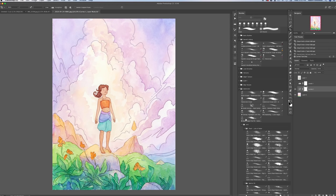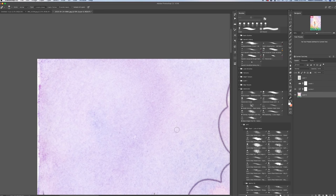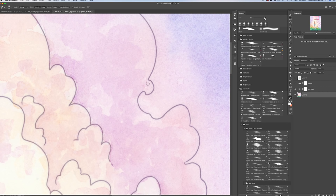One of the things I will do, not necessarily at the end, but I will always make sure to go over the entire canvas with the healing brush. Healing brush is just set to a really soft round brush, and I'll pick out any imperfections that were picked up in the scan. Typically these are just little fibers that were on the paper. Maybe it was a little bit of dust, just little things.